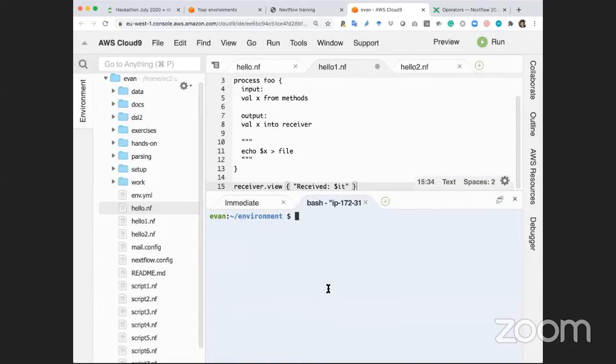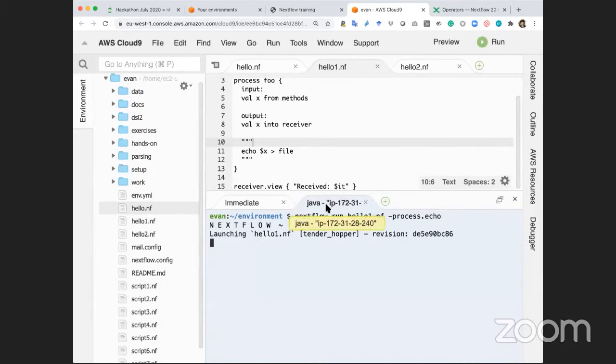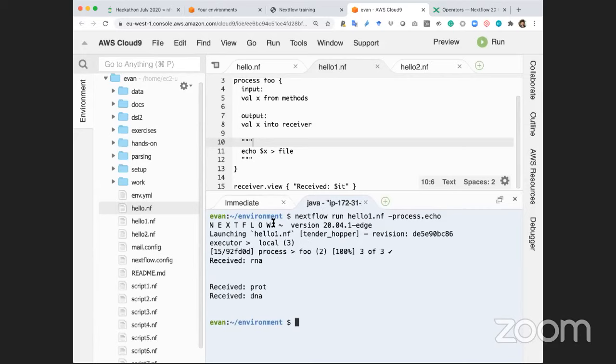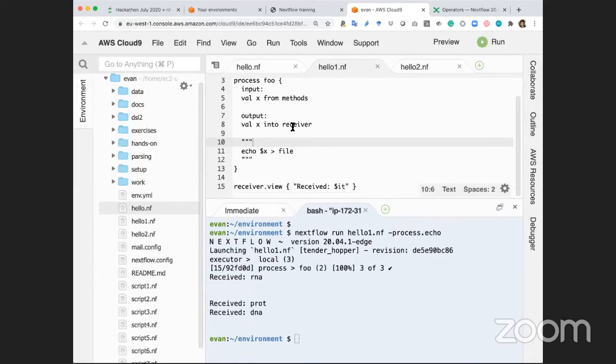And save. So it's going to run process echo here. We're not going to see anything here. This is not the echo of the process now. This is just what we're seeing. So the contents of the receiver channel, which we're generating, is essentially the same as the input because these values are the same. So we're just capturing the thing directly. It's not doing something particularly useful, just shows you how you can use a value in the output.